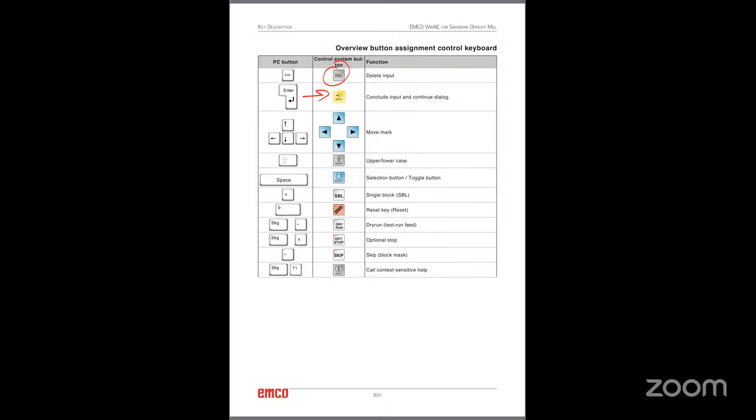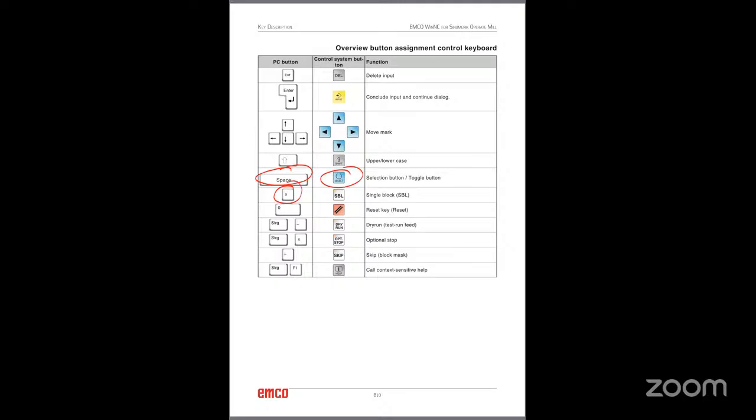Then we have different arrow keys. This is on the PC, this is on the machine. These are equal to the cursor up, down, right, left. This represents uppercase or lowercase. Then space, which is equivalent to select.